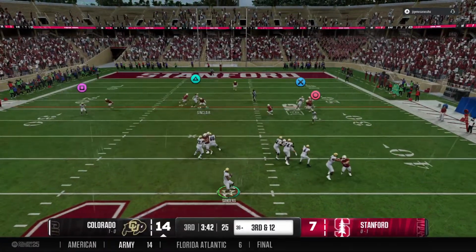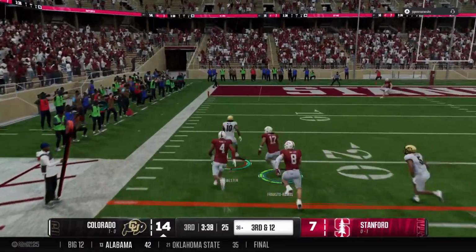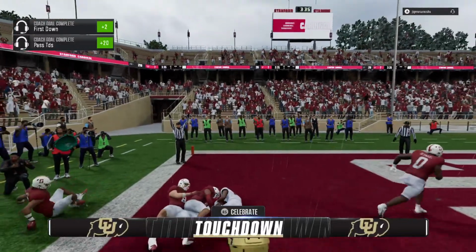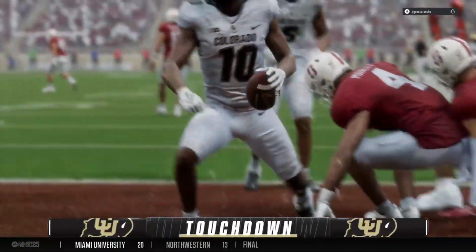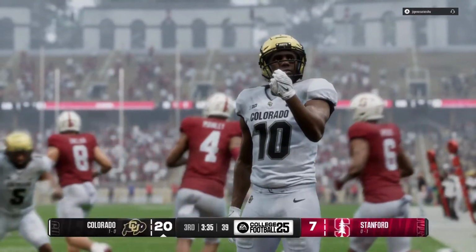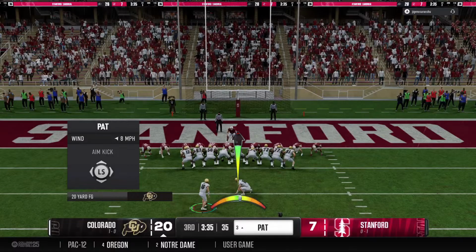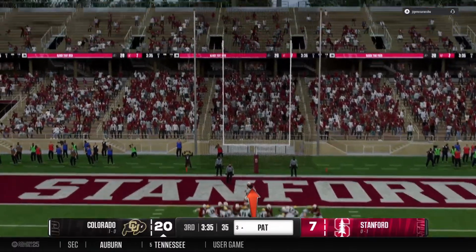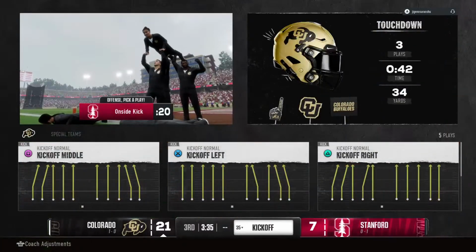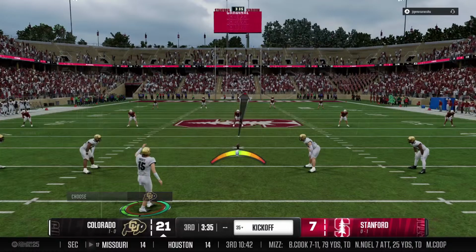Trying to move the sticks on 3rd down through the air. They're working that left side. Touchdown, Colorado! That is the ultimate grab and go for the score. When that receiver got free, it was all over. And it's so nice to have a receiver like this as a quarterback because you pad my stats. I like those long touchdown passes where I just threw it really short, and he did the rest of the work. Almost ready to kick it away after scoring the touchdown.